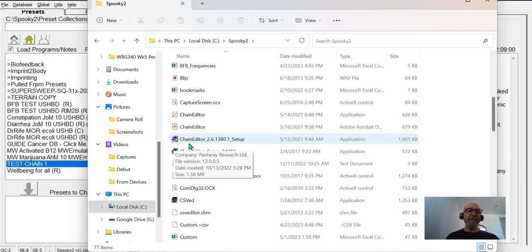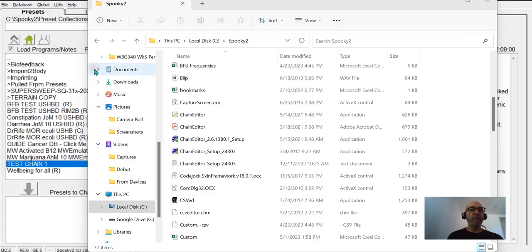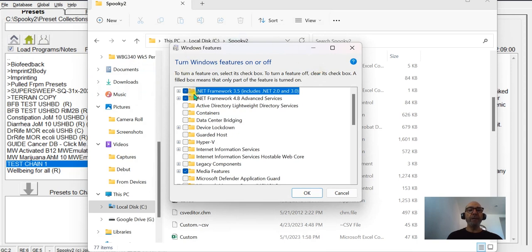If it doesn't install and asks you for something else, what you want to do is go to this, and you can search this term, turn Windows features on and off, right? I have already searched that because I wanted to show it to you. And what's going to show up is this. You want to tick this box right here.